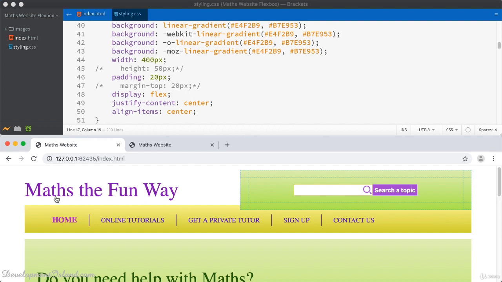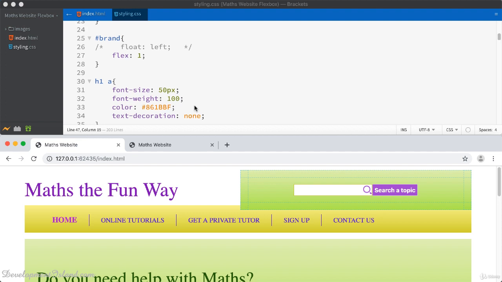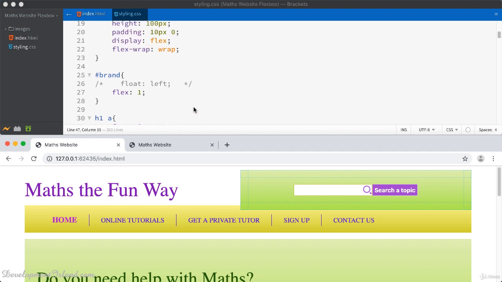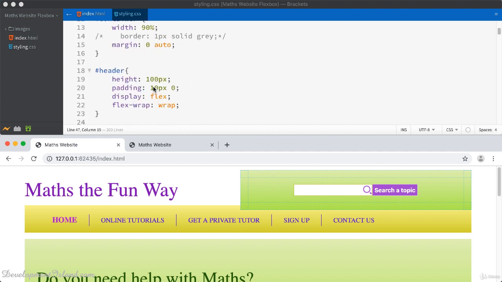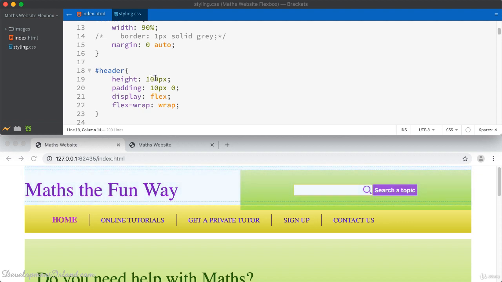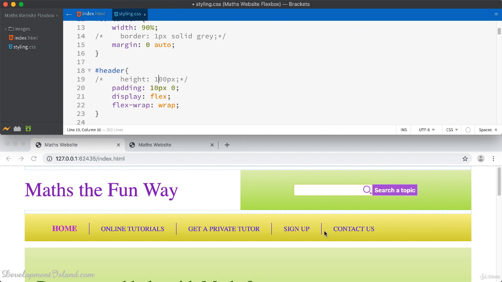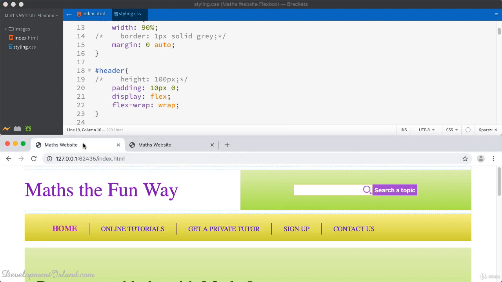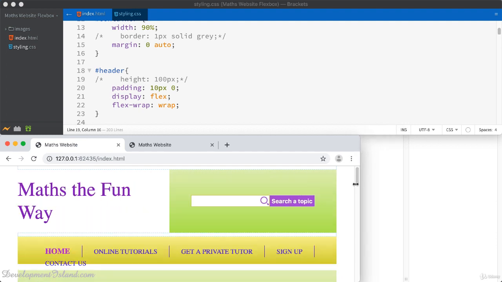So let's have a look at the height of this top section and see if we've got that set to any specific value. And here we go. We've got that set to 100 pixels. So if we just remove that, then that looks better. And our elements are now not overlapping with the menu items. And this is perfect. So let's test our layout and make sure that it does work.